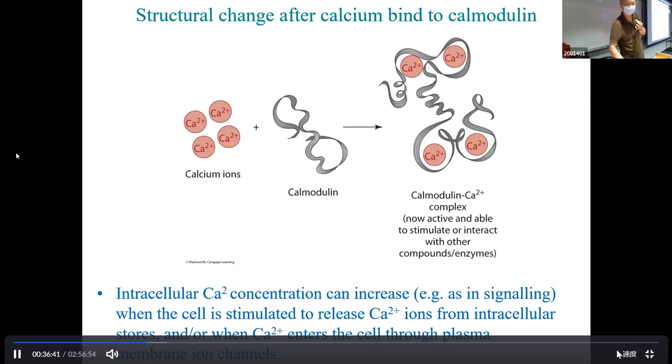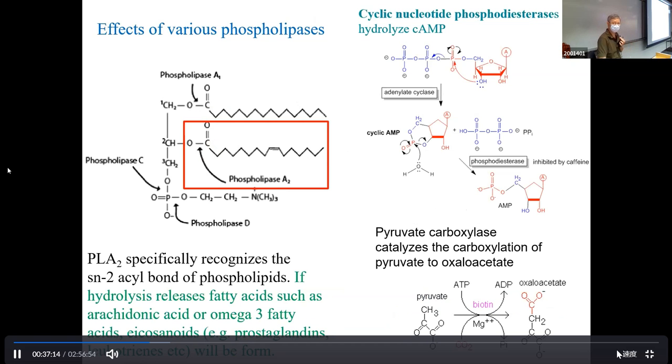This is a cartoon diagram of the protein, which is very much calcium dependent, and it serves as an important regulator for many physiological functions. When calcium binds to calmodulin, it will change the structure, which will then become active to play roles in different biological effects. These are the reactions or diagrams for the enzymes that I'm referring to.